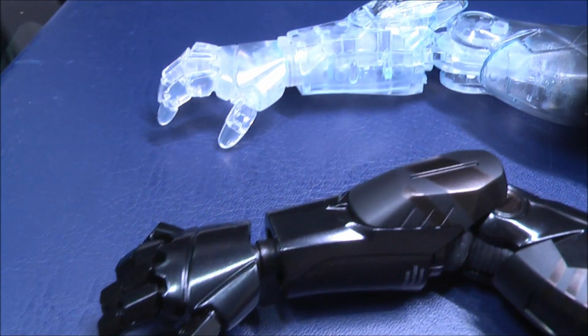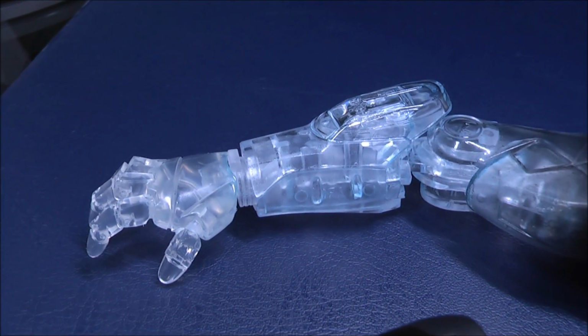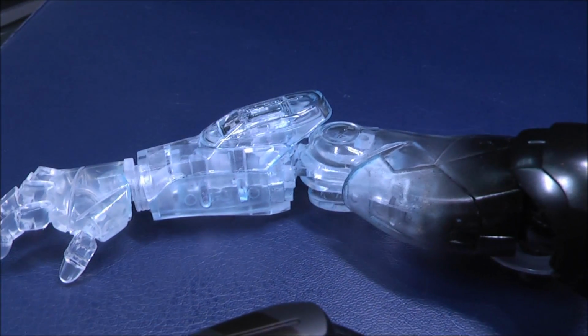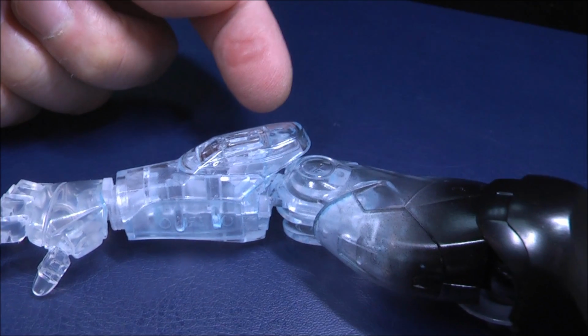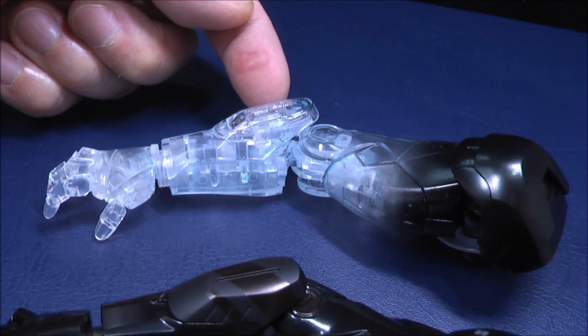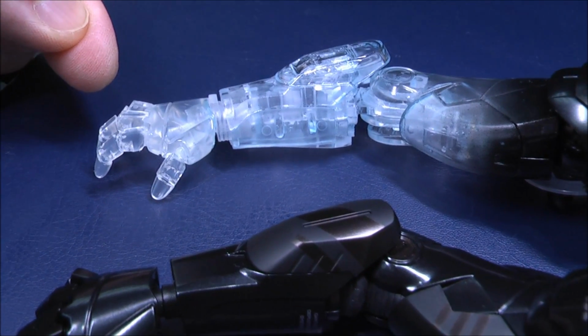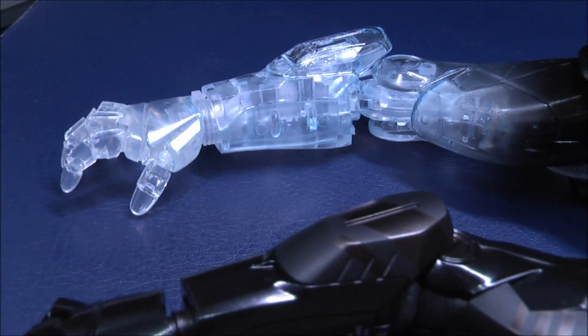Now to go on to the right arm. This is the original Hot Toys Stealth arm, and this is the new accessories one. Two things to note. First, it bends at the elbow, this section here, which is just like the Stealth version. And second, the fingers do not move, it's not articulated. It's in a static pose, if you want to call it that.